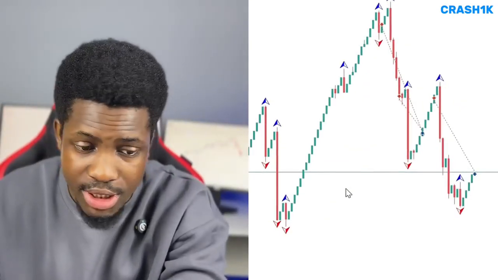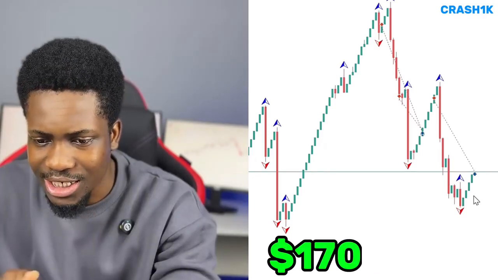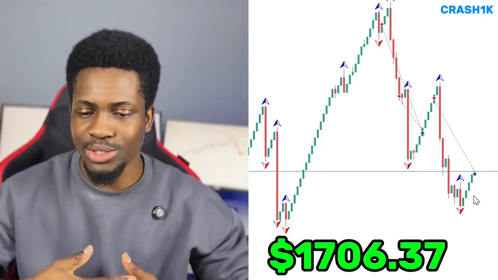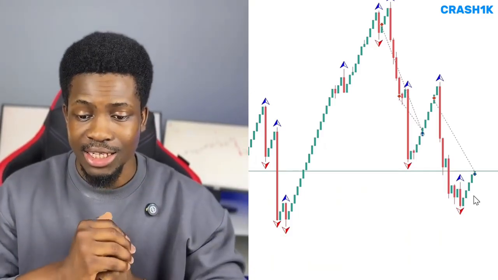Okay, guys. So this actually just hit a trade profit again. Now we're having about 1.7k, something like that. Remember, we're not trying to make all the profit at once. We're just trying to go into the trade, zoom off, go into the trade, zoom off, smoothly, just like that. So guys, that's just how it works.